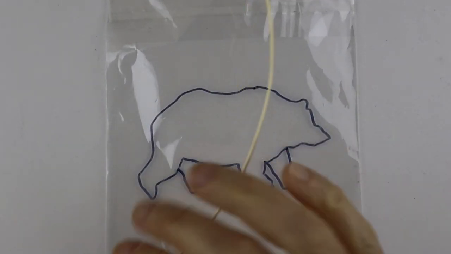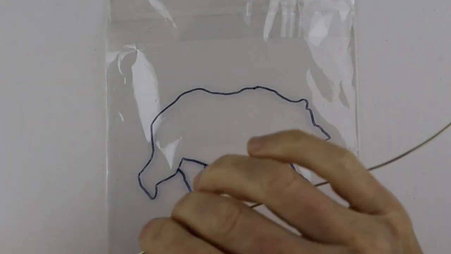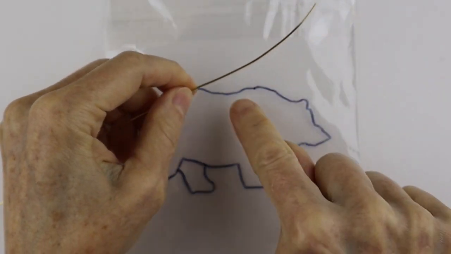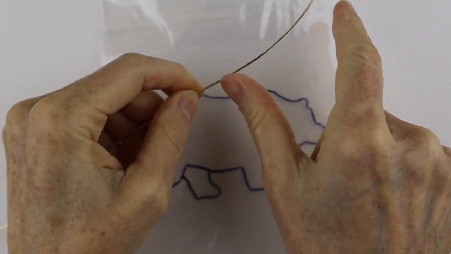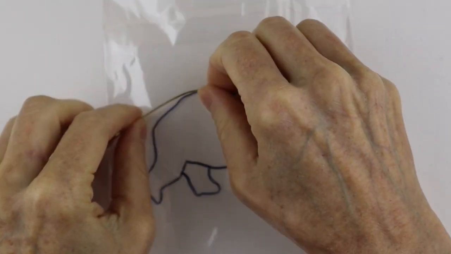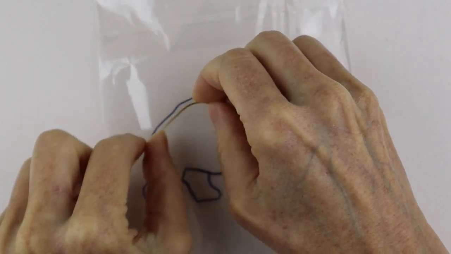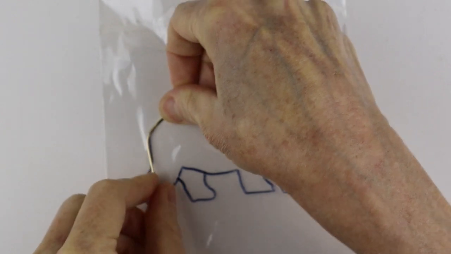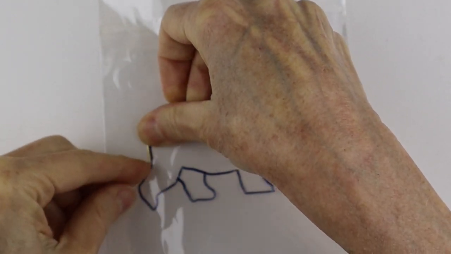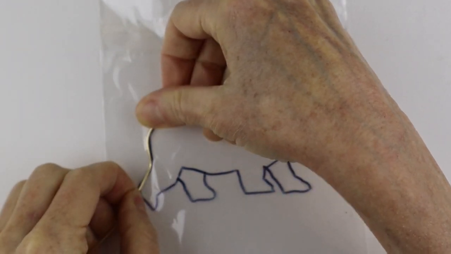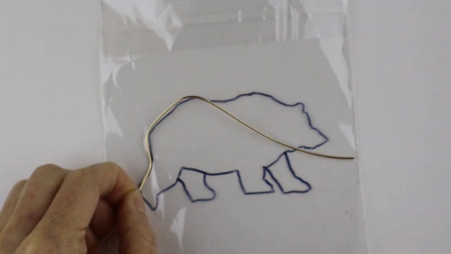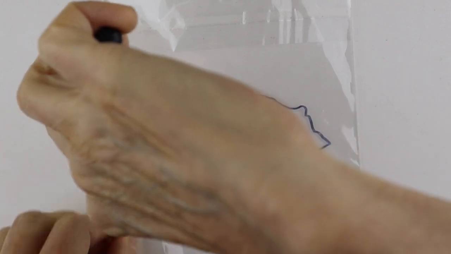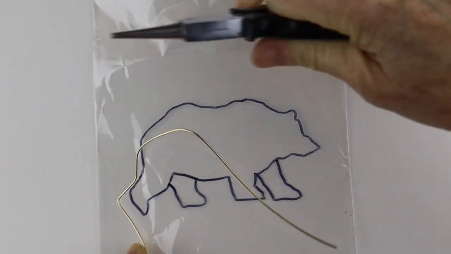Now basically what you're going to do is trace the bear. You're going to decide where you want to start it, probably about here, because I'm going to end it off in the middle and then put some beads up there. Let's just go around and trace the bear as well as we can. You can always adjust it a little bit after if you have to. This is just to get the basic shape.